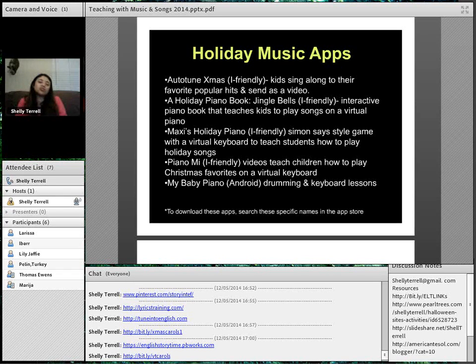You can do this on Android. You can do this on a Chromebook. They have so many apps with pianos. Just look up Christmas pianos on the App Store, the Google Play Store, on any of your devices. If you have a Windows device, you can look it up, and they have a virtual piano, I promise you, that you can play, and it's going to be free. And even if you put Christmas, they have one for babies, so you can even do this if you're like I was, teaching 2-year-olds English. Then you can have it for them, and it gives the lyrics, and it teaches them how to play.